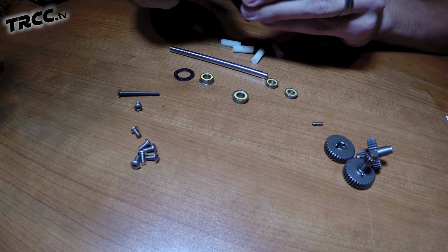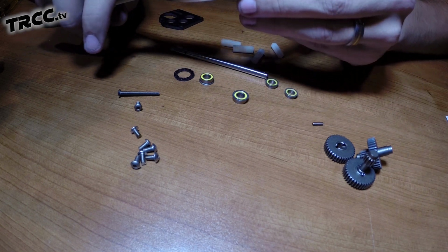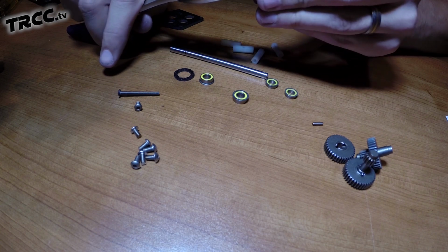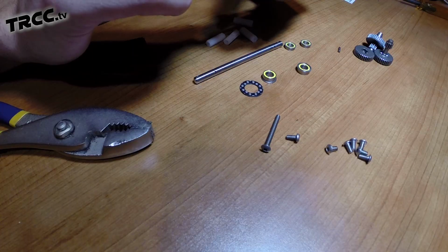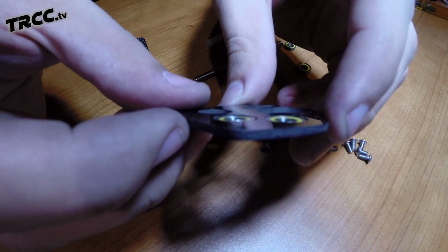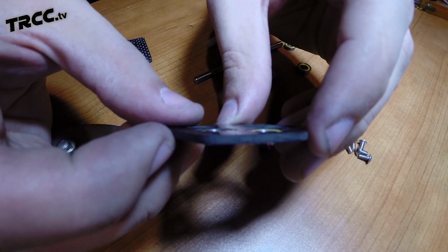I'm actually going to have to grab some pliers and press them in with some pliers. That's a good thing though. You don't want any slop in these bearings, otherwise you're going to end up having them explode on you or whatever. So there we go. Pressed in there. That one's not quite flush. There we go, nice and flush now. You can see right there, nice and flush.